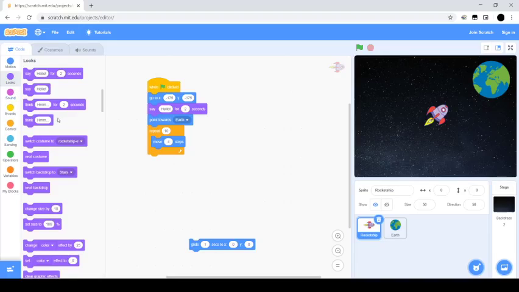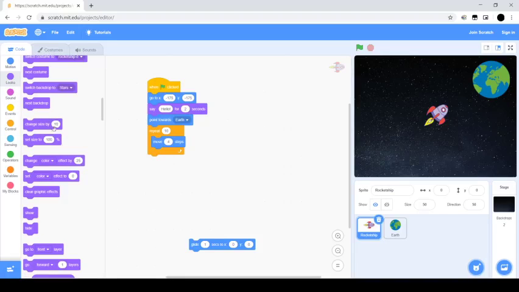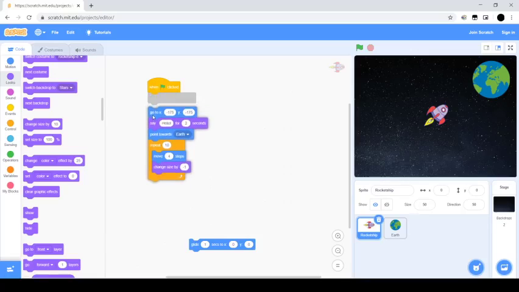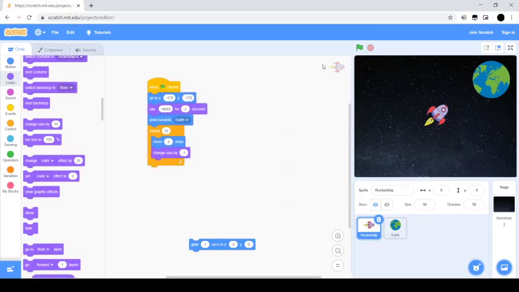Because we want this to look professional. We have professionals here. We are going to say, change size. I'm actually going to say change size by -1. So that means every time that spaceship goes forwards 4 steps, it's going to get a little bit smaller, and it's going to do that 10 times in a row. So, the other thing we're going to do, actually I'll show you afterwards. If we just hit this now, you'll see what I mean.